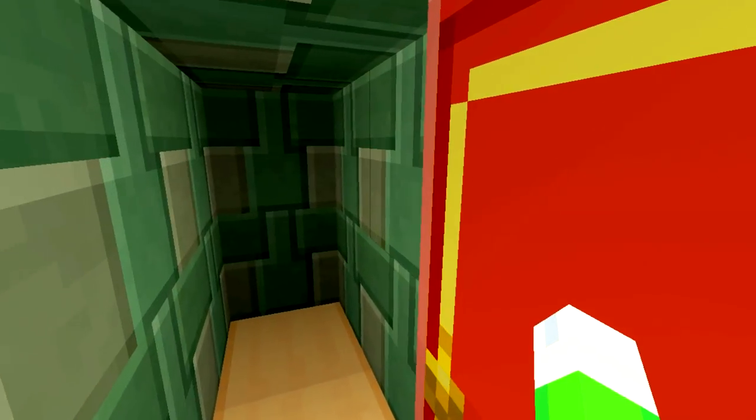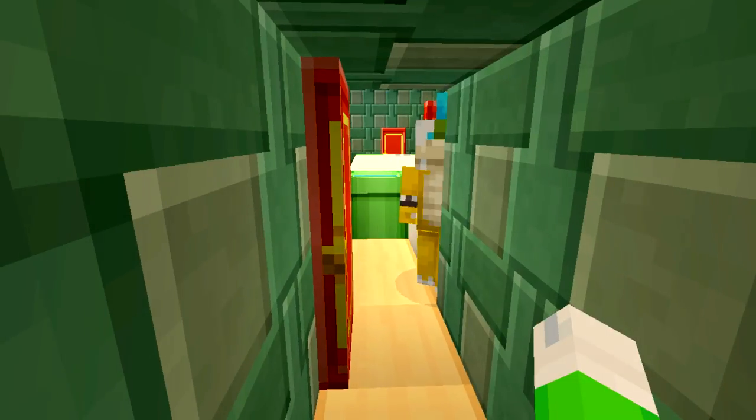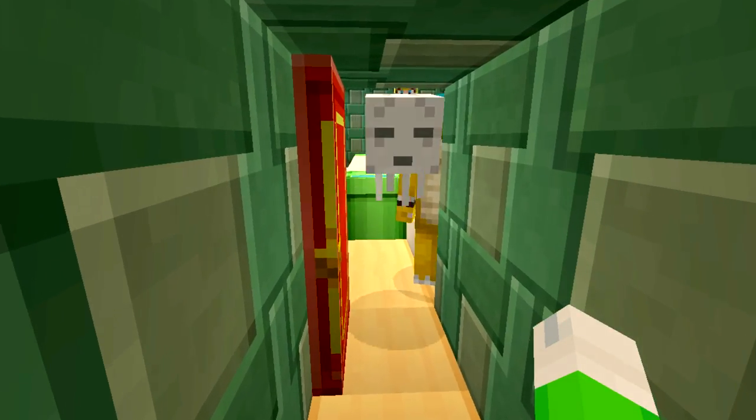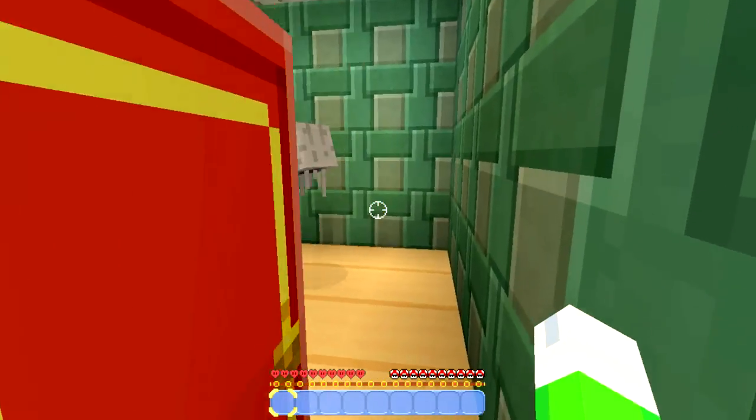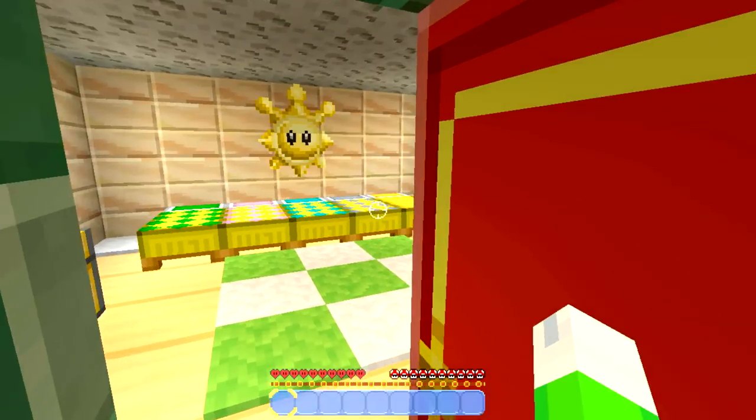What's this room right here? Storage closet. Wow, I like this room. It's literally just a storage closet. What are you doing? I'm just coming out of the closet. Hold up, let me shut it. All right, anyway, let's go over here.